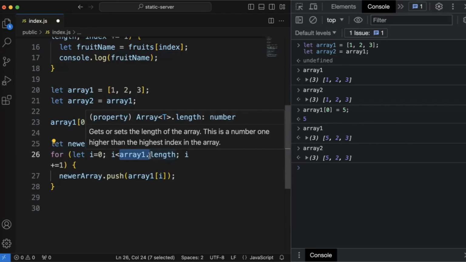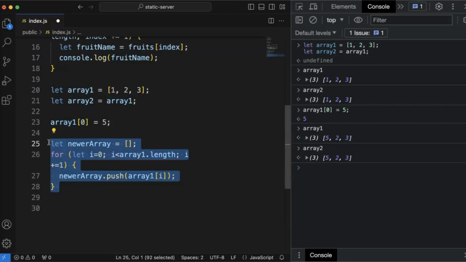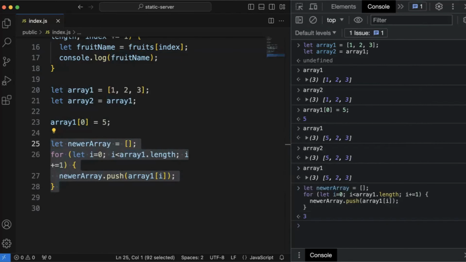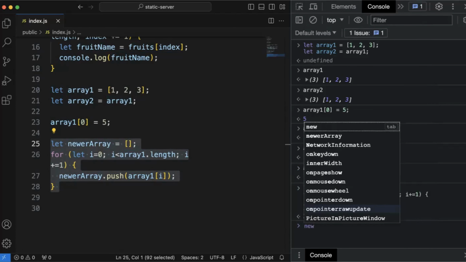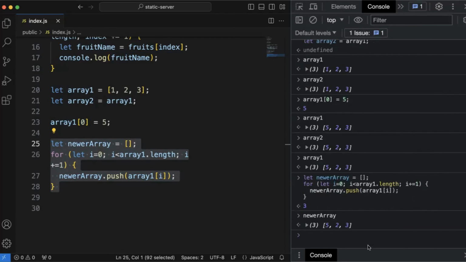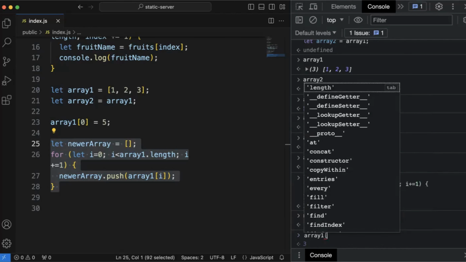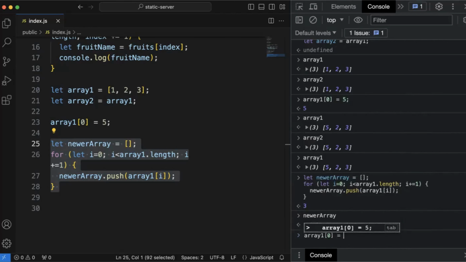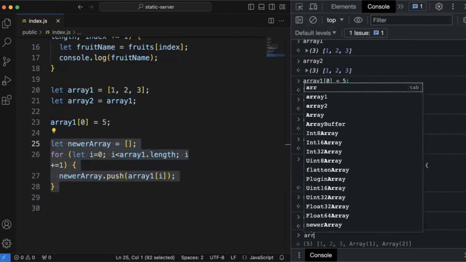So this doesn't create any reference. If you see now, our array 1 is 5, 2, 3. And if we execute this one, our newer array is 5, 2, 3. Now we are going to update our array 1 of 0 to 0.